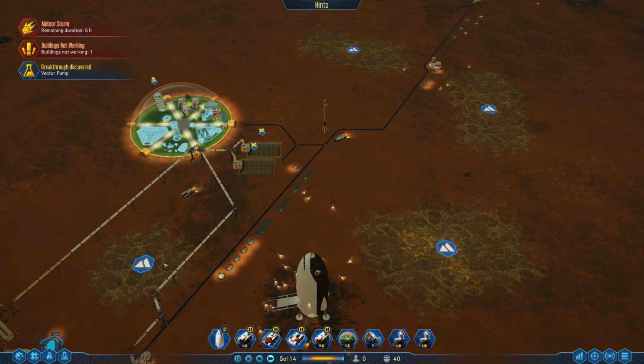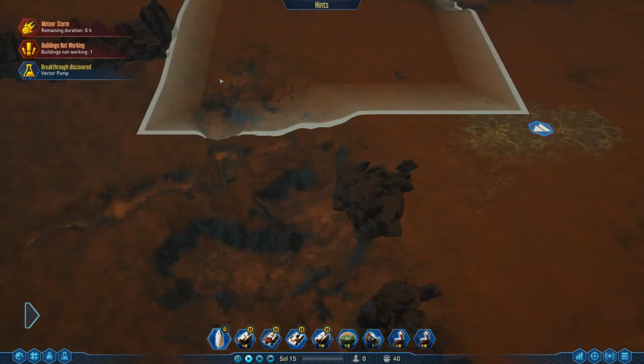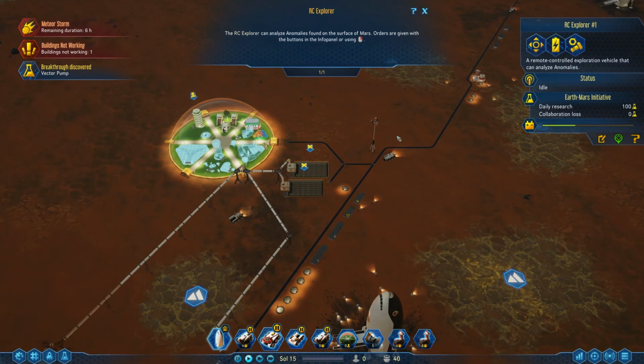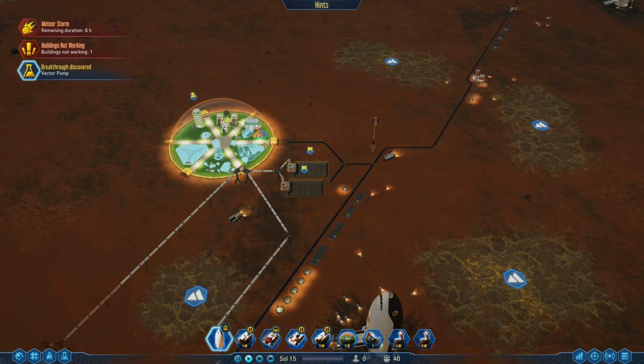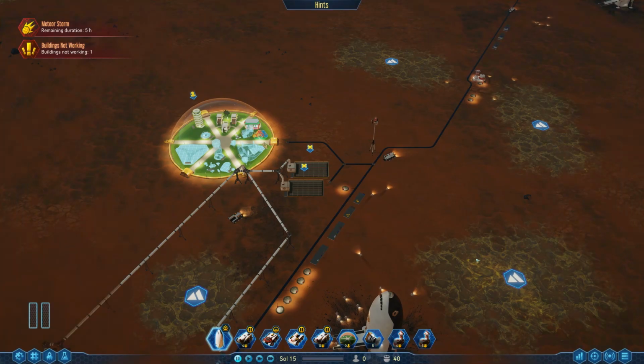Breakthrough discovered. Oh. I'm guessing, yeah, that's from that. Okay, so you can come back now. Thank you for your time. And just recharge. So, vector pump. Moisture evaporator upgrade. Water production increased by 100%. That is really quite nice. Let's fit that in there, shall we?